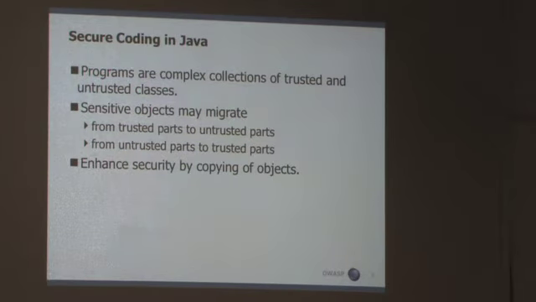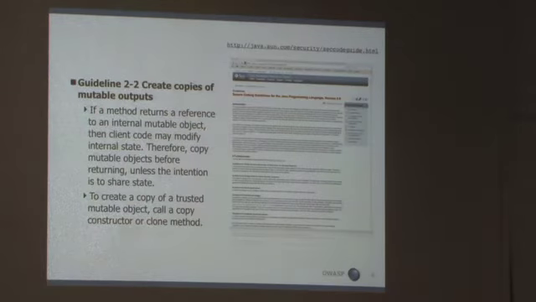of complex collections of classes that might be more or less trusted, we have objects with certain content that we might want to protect that run trusted parts, and there is a certain way in which you can enhance security by doing a proper amount of copying of objects. In fact, that's not just our observation, it's something that you will find in the guidelines provided, for instance, by Sun, but they also find them in the OWASP guidelines.